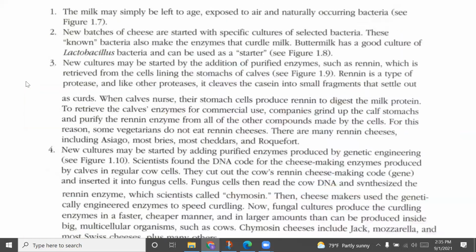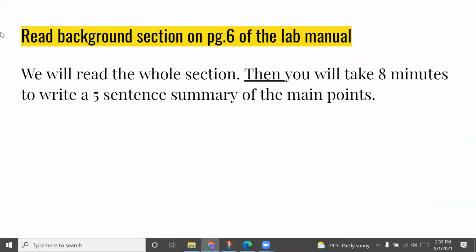So at this point, you guys are going to write. When you're done writing, we're going to take 8 minutes. Now, if you feel like you need to see any of that information again, you can take a lab manual. But the worst thing you could do is take the lab manual and copy the first paragraph. You are summarizing. It would be best if you could just summarize from what you remember rather than necessarily looking at the book. But if you need the book for support, you may get one.